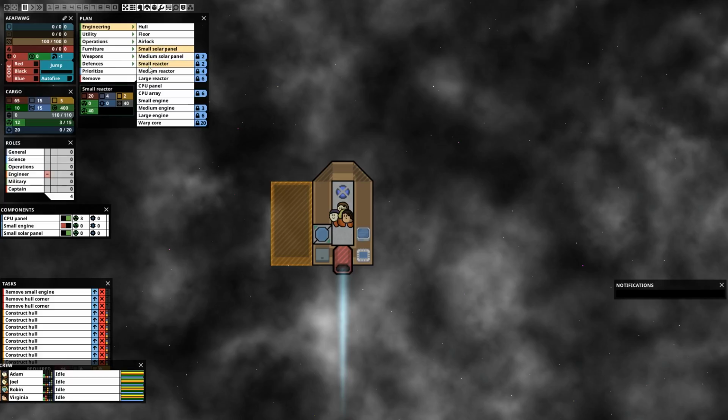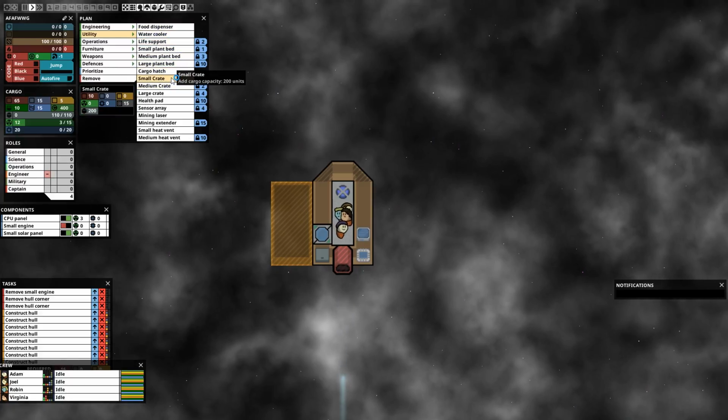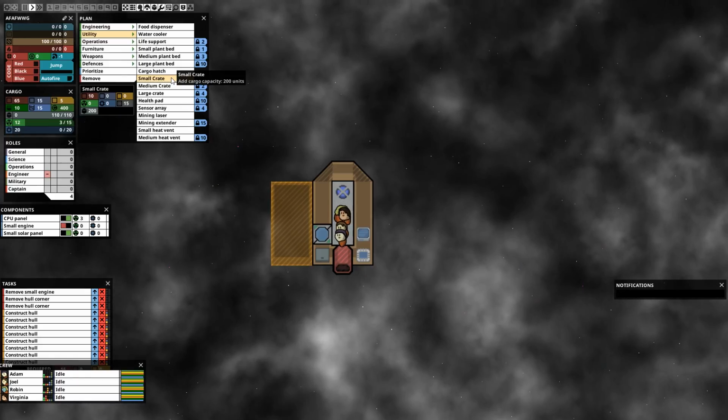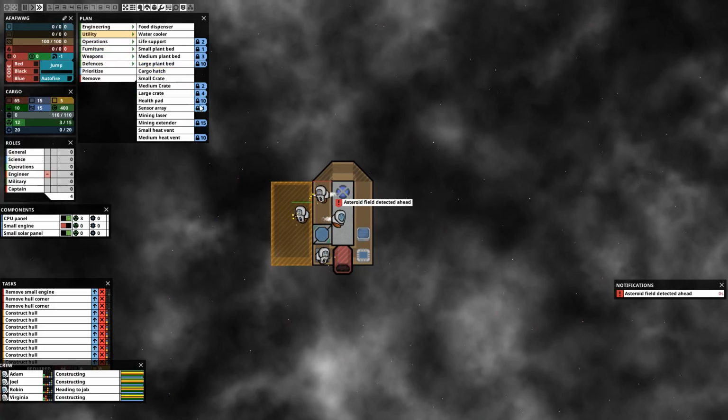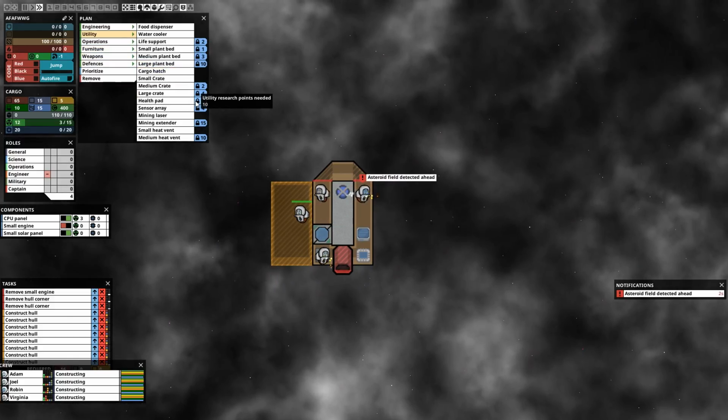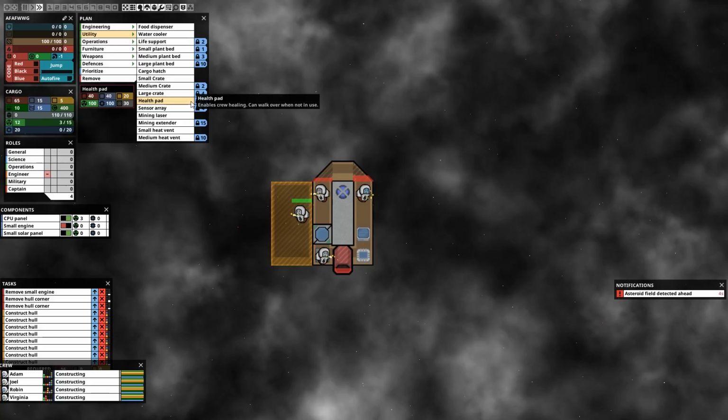And then a small solar panel, so you know I need utility. And then I need a water cooler. Eventually I need a water cooler and a food dispenser, but right now they're fine. Let's go and get these guys started on this work here. You'll see them all hop out the airlock. There they go. Let's go and speed this up to super speed, which is not terribly fast, honestly. I feel like it needs another speed level on top of this.